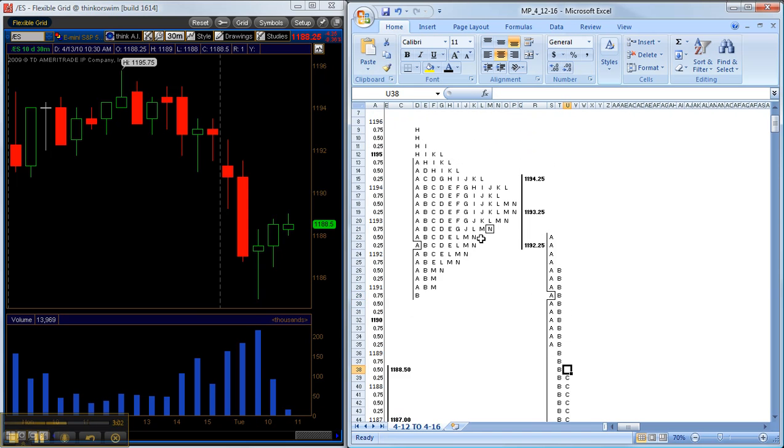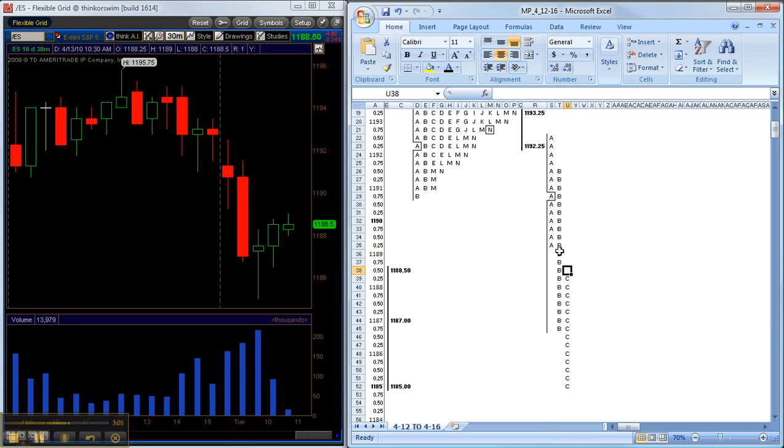So the way we develop this bell-shaped curve, or this condensed market profile view, is we want to condense our letters. So we're going to go ahead and take our B's and move them over one column to the left. Get rid of these, and then we'll simply take our C's and move those over, justified to the left. And as we see down here, we made new lows. We need to move those over again. So we need to left justify all of the letters in our market profile. You can do that at the end of the day.